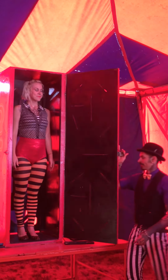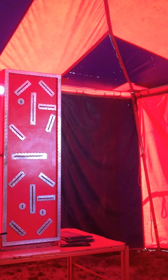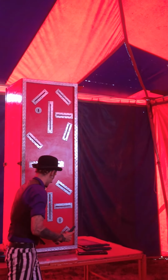Diz here will now seal her up inside the cabinet, closing the lid on the box and starting with the first of those 13 blades. Oh, I'm sorry, you can't go up there. Thank you.